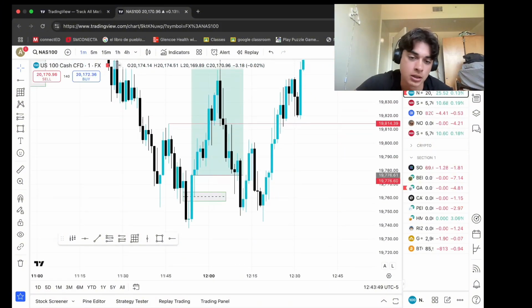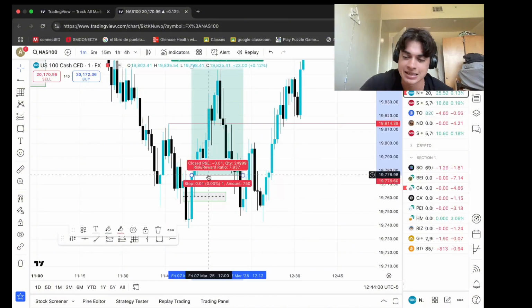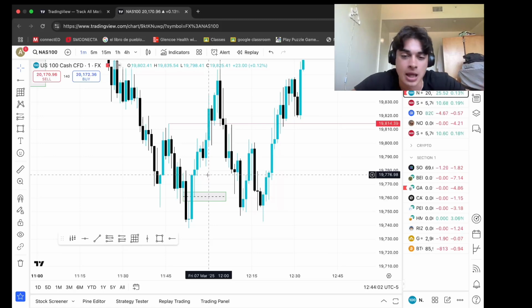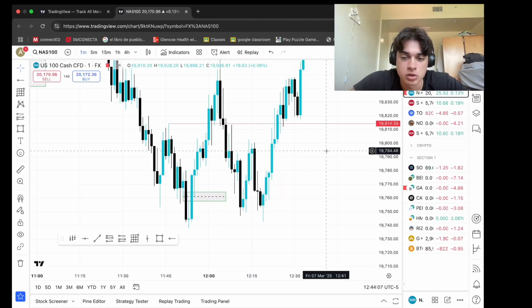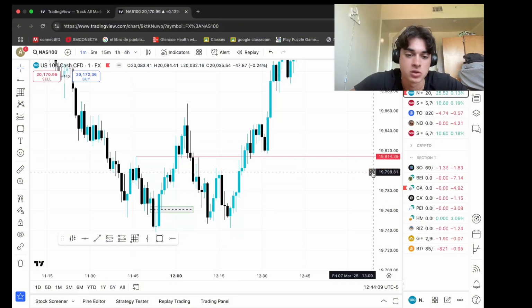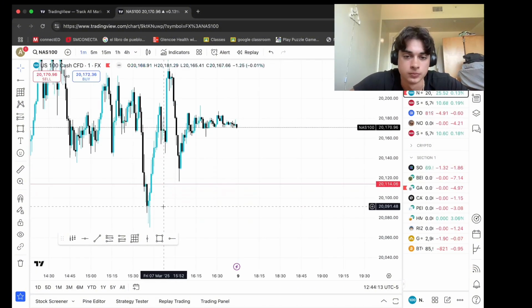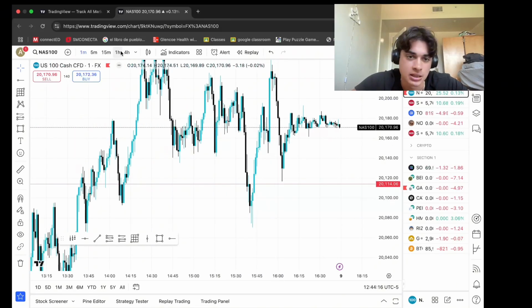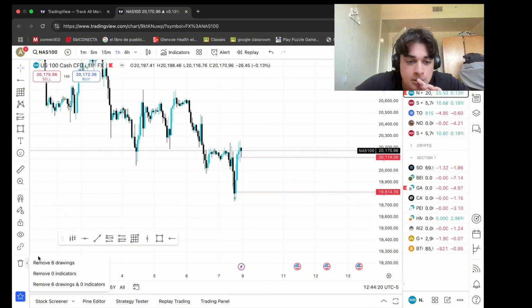But in my opinion, I would risk lower if I would only be using inverse fair value gaps as my model. But just for today's video, I am using this as an example of how inverse fair value gaps can help you see and react to what the market wants to do, especially when it has reacted at key levels of liquidity in the market. And once you learn how to identify these key levels, the market becomes easier to react to.